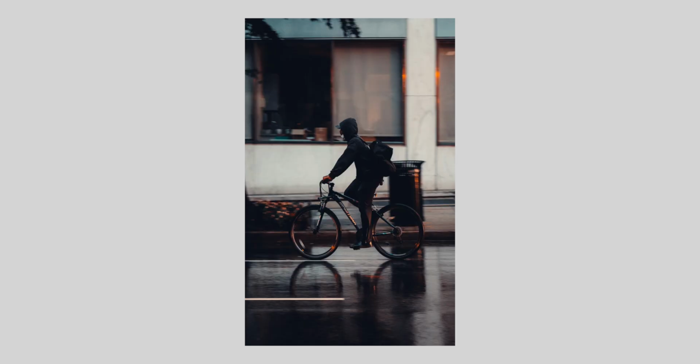So the next image I took was of this guy literally speeding his bike as quickly as possible through the road. I saw him coming, and I was like, gotta get my camera settings dialed in, because I knew the image I wanted, where there was a slight motion blur in the background, but the subject is in perfect focus. I snapped this shot, and literally in one frame I nailed the shot, which is very rare for me to nail it in one shot. So I was pretty proud of myself for actually getting that photo on the first try.